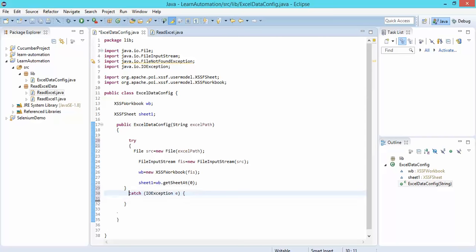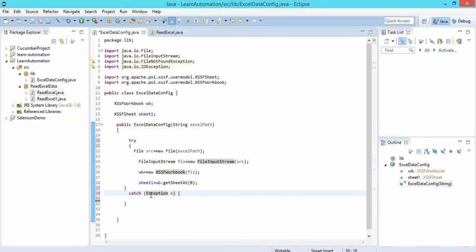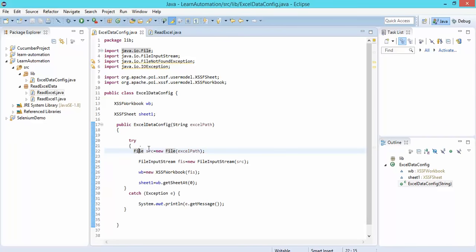In the catch block you can simply use the base exception called Exception. In case any issue comes while reading the Excel sheet, it will come to the catch block, and there I will simply say e dot get message. In case any exception comes, it will simply print the message. So our Excel sheet is loaded using this constructor.